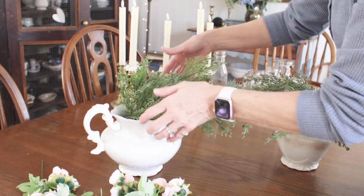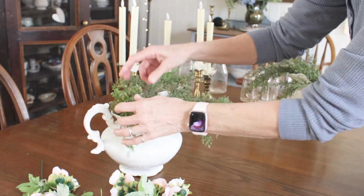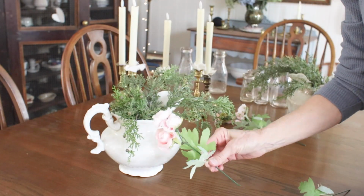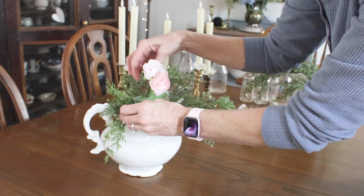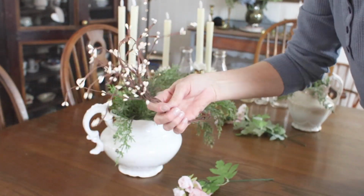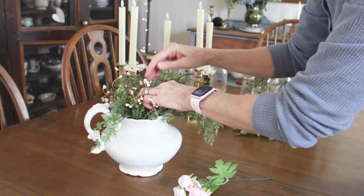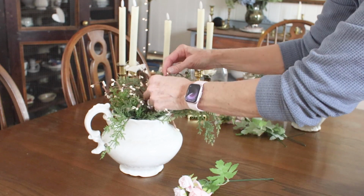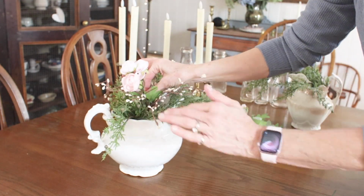So I just took those branches, and I like to put most of it towards the area of the pitcher where it would be like pouring out, so that almost the branches are pouring out. I know that's a weird way to think about it, but that's what I do. Now the roses that you see, I got 1 bunch of those roses at my local Michael's store, and I cut them apart again to get more bang for my buck. I cut them apart so I could put them exactly where I wanted them.